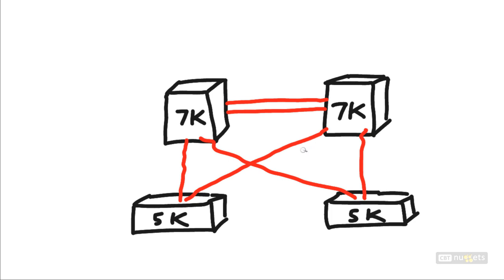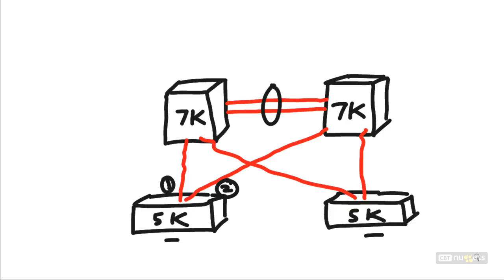Now think about what you could do in an IOS world. In an IOS world, you would go ahead and make an EtherChannel bundle between devices, between links that are going to be bundled together to fool spanning tree protocol into thinking you have a single link and not doing that blocking, right? So in an earlier type of world, we would EtherChannel. But of course, we can't do that on the 5K in that traditional world because we're not making two connections to the same upstream device. We are making connections to different upstream devices.